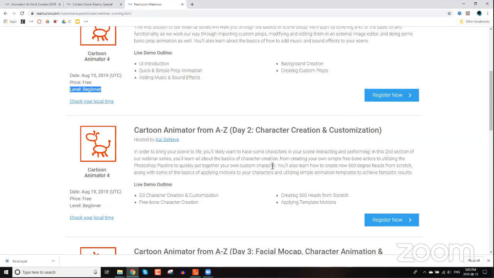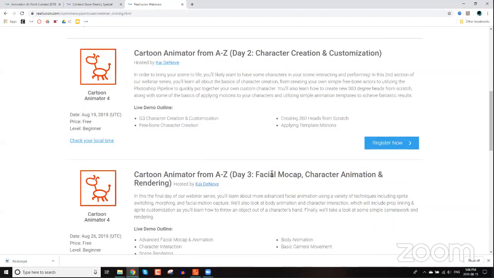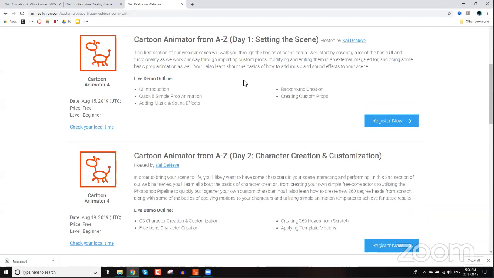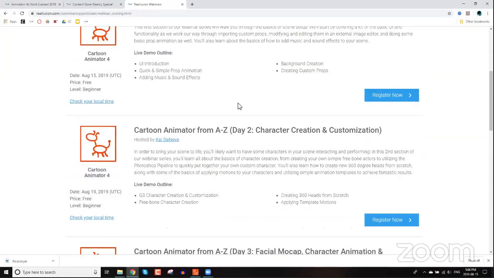I'll be outlining a lot of that in day 2. In day 2, we're probably going to get a bit more into the animation as well. The character customization is not going to take a whole lot of time, so day 2 and day 3 are going to run into each other. And again, I may be doing some temporary animation in day 1, just to accommodate the topics we're focusing on.